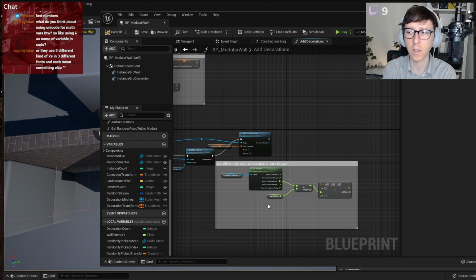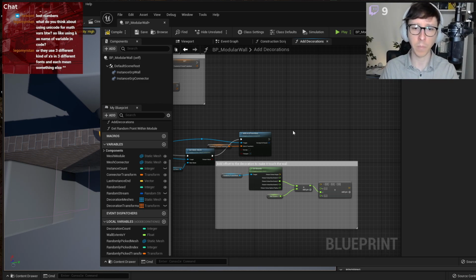Or I could move it first within its own space by Y. I could rotate in the memory the module of the wall to match this thing, move it, and then rotate. No, it won't work.